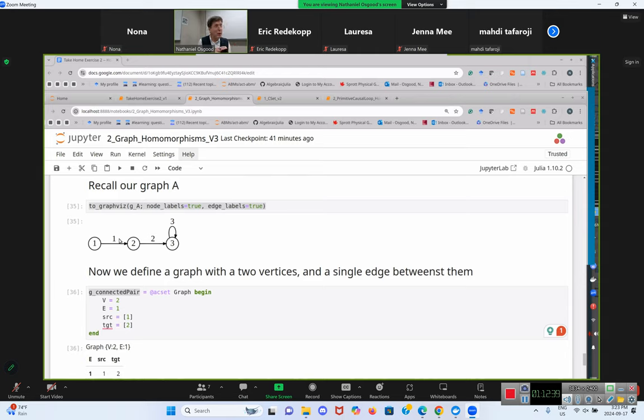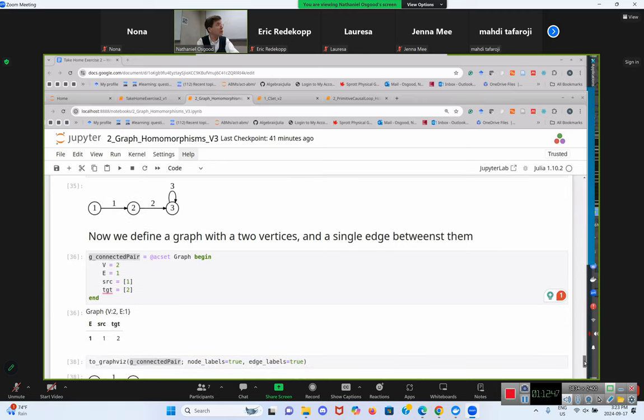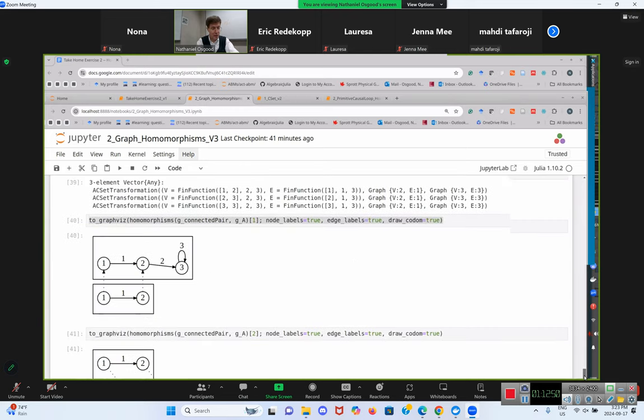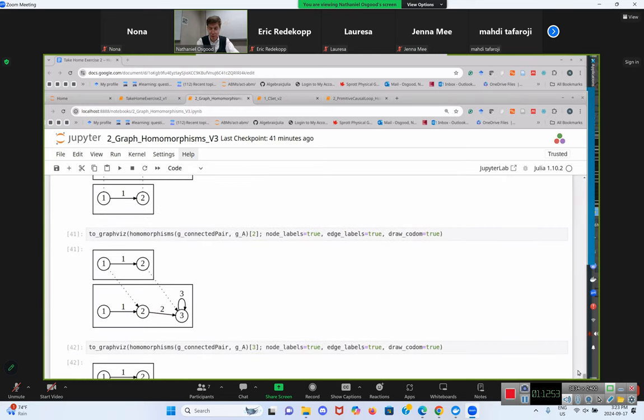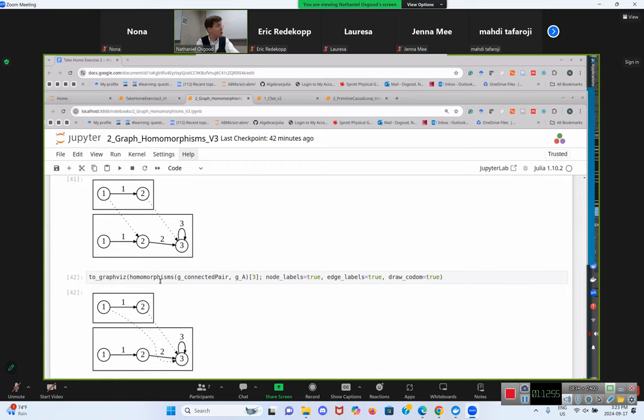Now, could we add those properties? Yeah, we bet we could. And later we'll see how to create a schema for reflexive graphs and symmetrical graphs and so on. But if we list out the homomorphisms, indeed, we find there's only those three. There's none that maps 1 to 1 and 2 to 3 as if there's some link here, because there's no implicit link. There's no link from 1 to 3. There doesn't have to be for it to be categorically encoded. If we want to add one, there are things we can do which will give this.